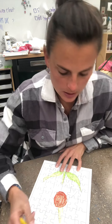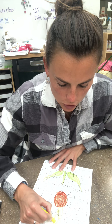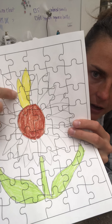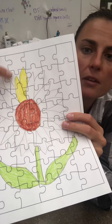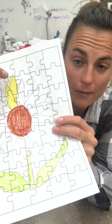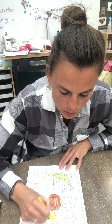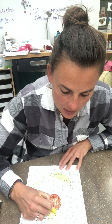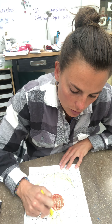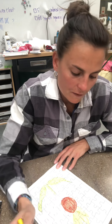One thing you guys might want to pay attention to is, while you're doing this, you probably don't want to use too much black. I used pencil, but you can still see the outline of the puzzle pieces. But if I were to use black, you might not be able to see where the actual outline of the puzzle pieces is. Or if I use Sharpie and I did an outline in Sharpie, it might confuse me which line is the puzzle piece and what part is the actual drawing. So I would suggest just using pencil and then using only colors and not using black. It might make your brain confused when you try to cut it out as a puzzle, and then you accidentally cut out a line that's really part of the design. But you guys can figure that out for yourselves.